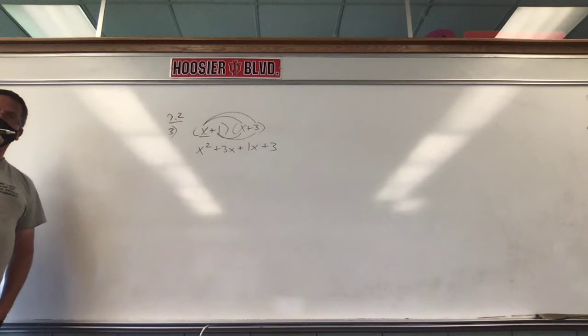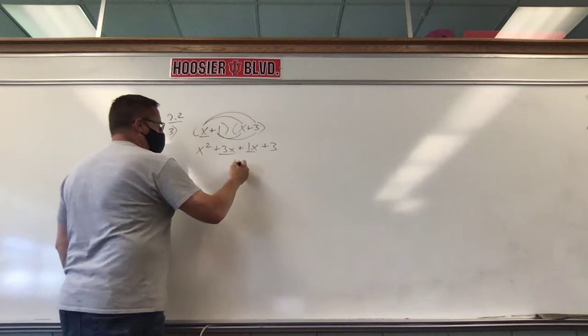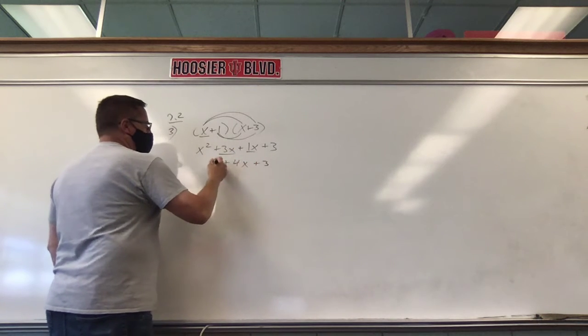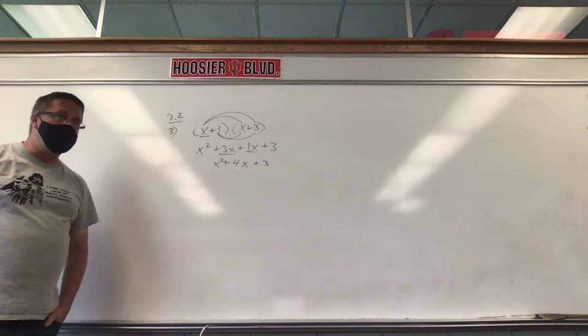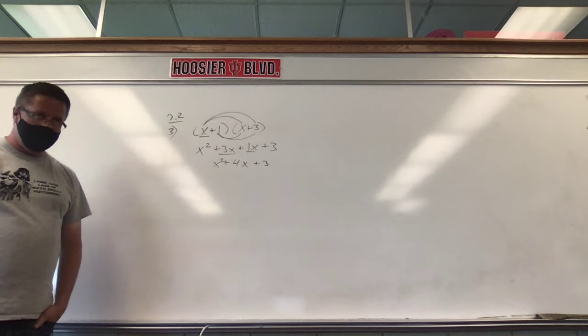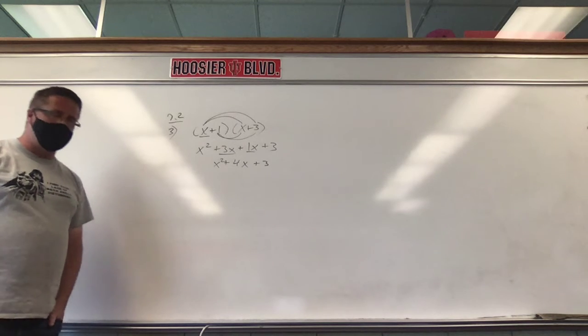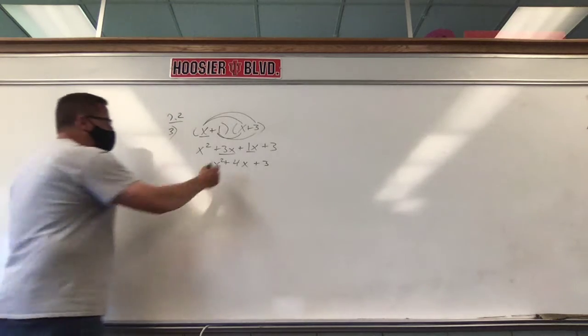So we've multiplied everything in one by everything in the other. And we're not quite done because you can simplify that. We can put together 1x and 3x, and that is 4x, plus 3 with an x squared out front. That's the problem, okay? And I'm going to tell you right now, if you can do this, you can do pretty much anything on the entire assignment. It's going to be the same problem over and over and over with different numbers and different variables. That's all you got to do.